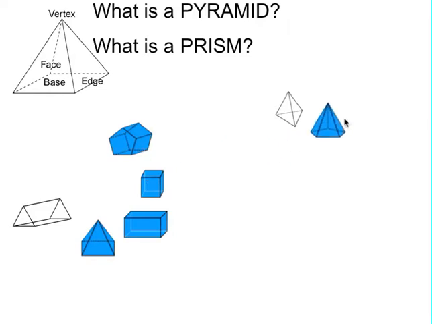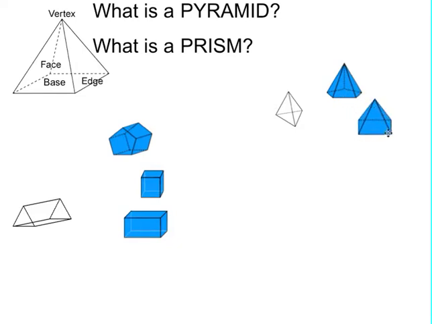Okay? Here's another example. A pyramid made of triangles that comes to a point at the top, which is called a vertex. Okay? And we learned about that. Here's another one. The faces are all triangles. On the bottom, it's a different shape. Like this happens to be a rectangle. This is a pentagon. It's a triangle. We just want to know what makes up a pyramid, what makes up a prism, and then we can identify them afterwards, which is quite simple. Okay. So it comes to a point, it comes to a vertex, and the faces are triangles. That's what a pyramid is. I'm going to put pyramid here.